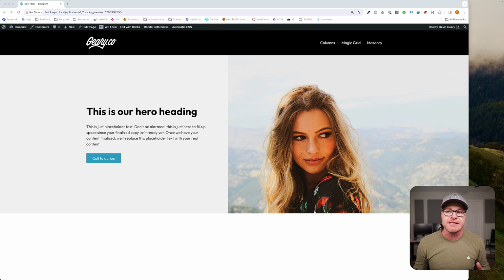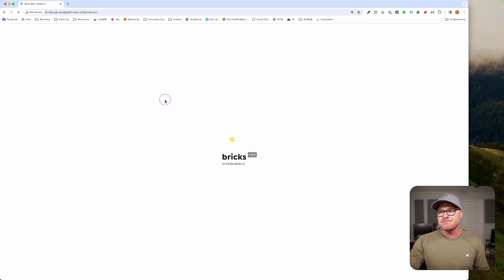Now, I wanna say that the content grid layout system is insanely powerful. It's used for way more than just what you're about to see here, but this is just one easy example of how the content grid layout system makes light work of a relatively challenging scenario for a lot of web designers, okay? All right, so what we're gonna do here is say edit with Bricks.